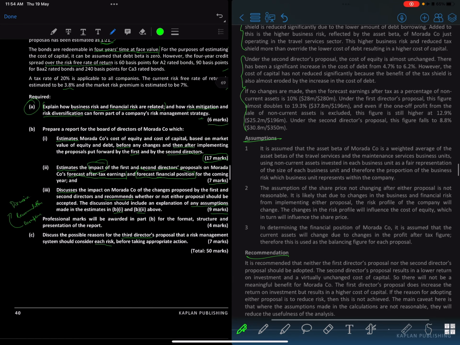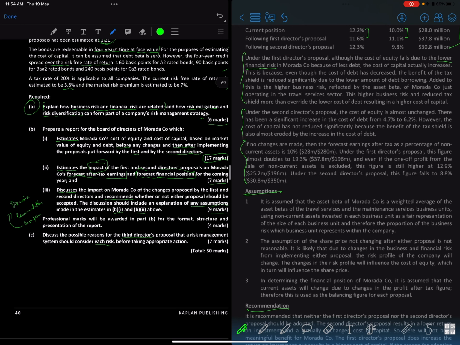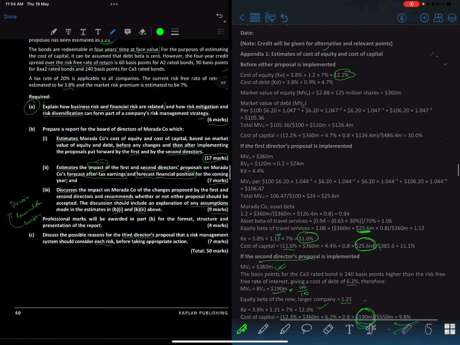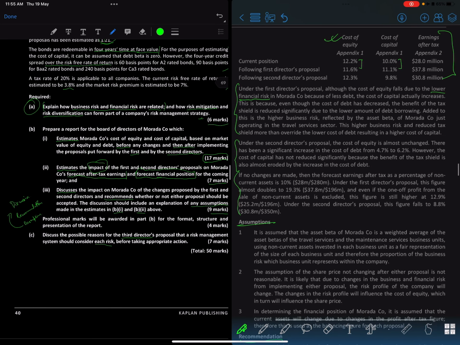And there was supposed to be some kind of tax benefit, because it's not only 4.4 that you are paying. It's 4.4 times (1 minus the tax rate), let's say times 0.8. So you're paying much lower on your debt, whereas for equity holders you're paying 11.6. That's a very high number, and that's what is causing that.